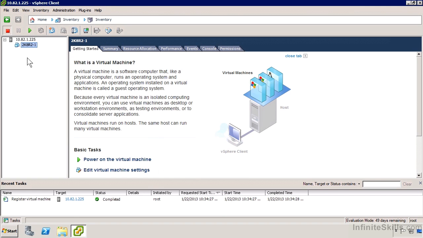This gives us a pretty good idea of what we can use the vSphere client for. This is definitely the tool that you're going to spend by far the majority of your time in for your work with VMware. In the next few videos, we're going to start taking a look at some of those specific areas that we can configure, such as networking and storage and configuring virtual machines and so on.